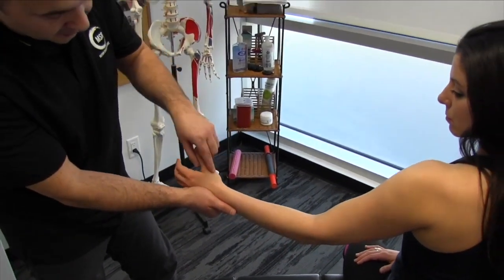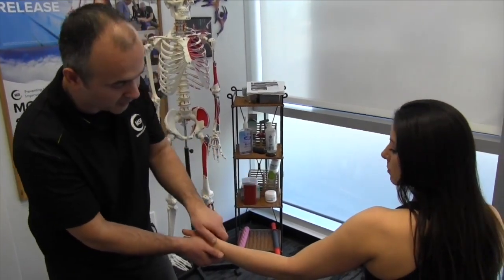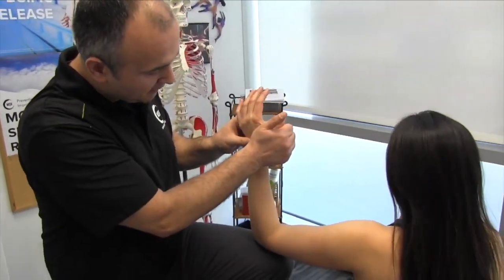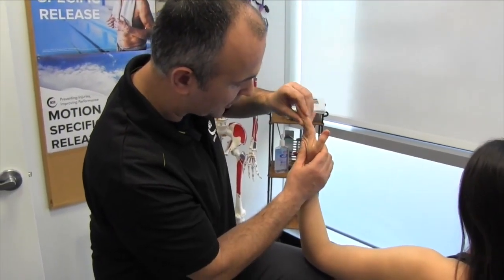If Kendall had an inability to extend her thumb, that could be an indication of a neuropathy or problem there — Wartenberg's syndrome. So we want to release a little bit of the fascial restrictions in and around the thumb here, going back to previous procedures we've used to mobilize the fingers and thumb.